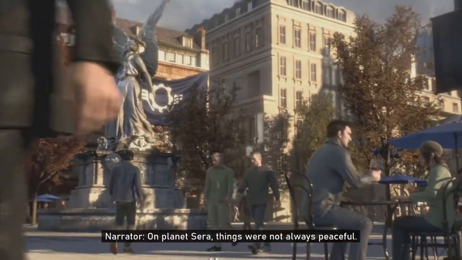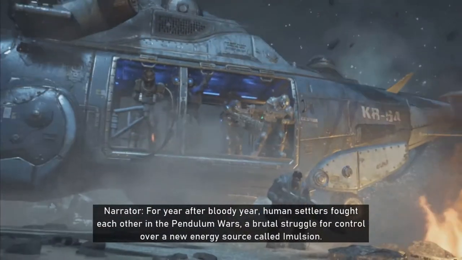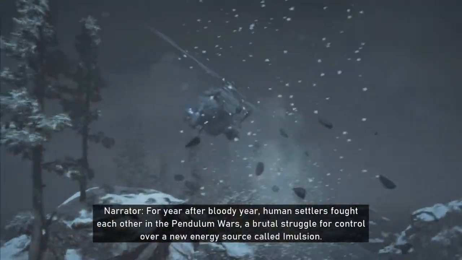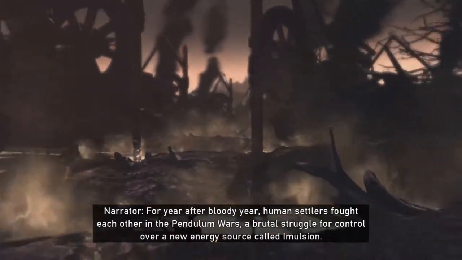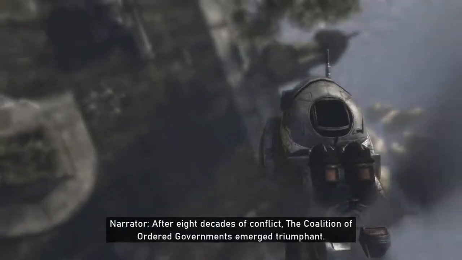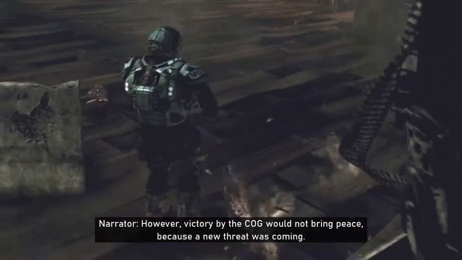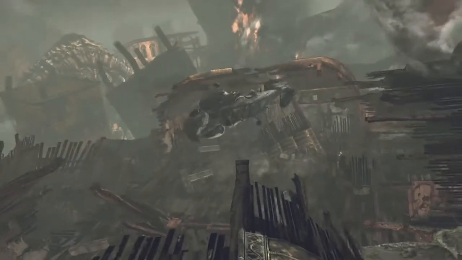Planet Sarah, things were not always peaceful. For year after bloody year, human settlers fought each other in the Pendulum Wars, a brutal struggle for control over a new energy source called emulsion. After 8 decades of conflict, a coalition of ordered governments emerged triumphant. However, victory by the Khan did not bring peace, because a new threat was coming.